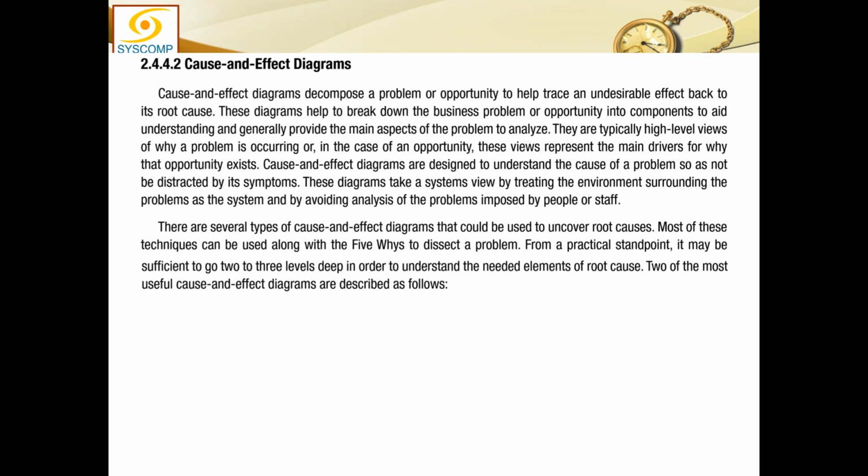There are several types of cause and effect diagrams that could be used to uncover root cause. Most of these techniques can be used along with the 5 whys. Initially you can always start with a 5 why, but ultimately you have to break it down to cause and effect diagram. From a practical standpoint, it may be sufficient to go to a 3-level deep in order to understand the needed elements of root cause. 2 of the most useful cause-effect diagrams are described.